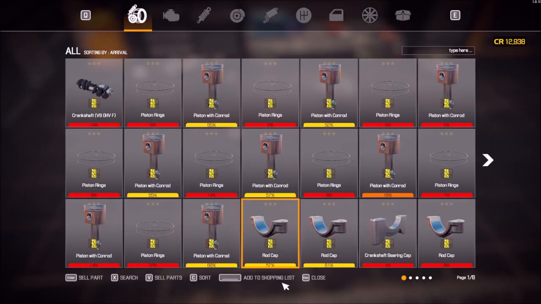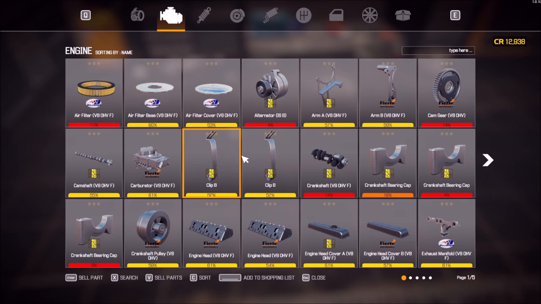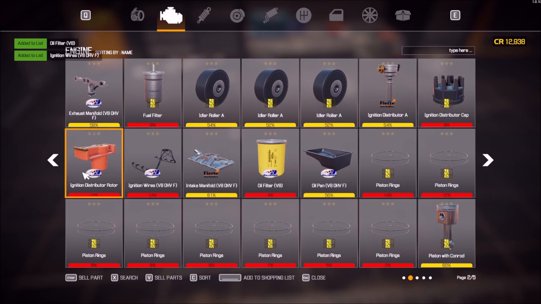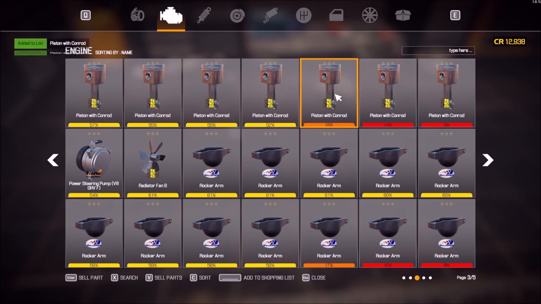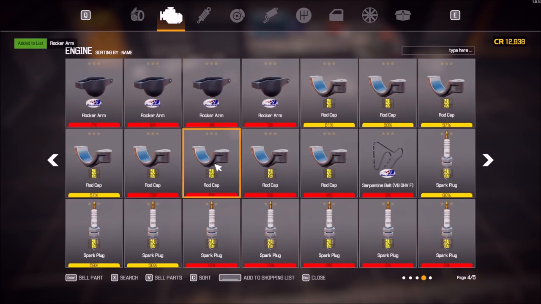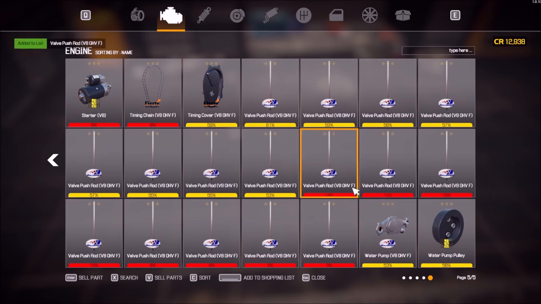All right, so let's take a look here. Let's go by sorting them by name. Right, engine, which is most of the parts I have here. So let's see, what do I need here? I need an air filter, an alternator, cam gear, crankshaft, crankshaft bearings, oil filter, ignition wires, rotor, distributor cap, eight pistons, rockers, rod caps, spark plugs, serpentine belt, and rods.